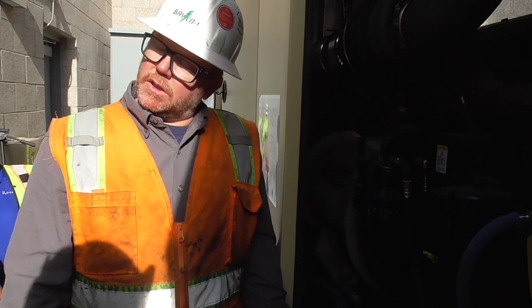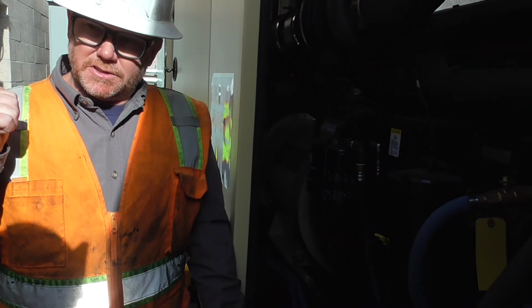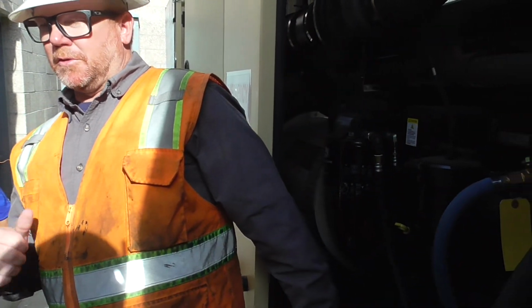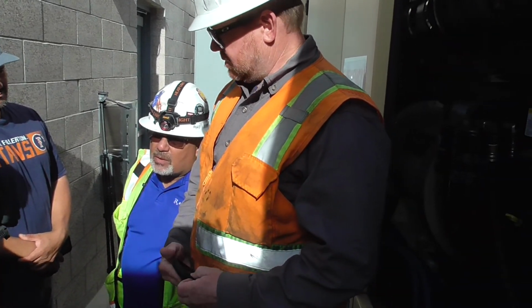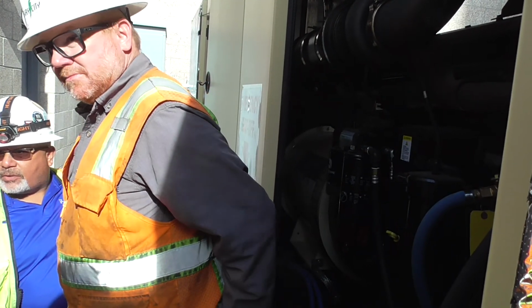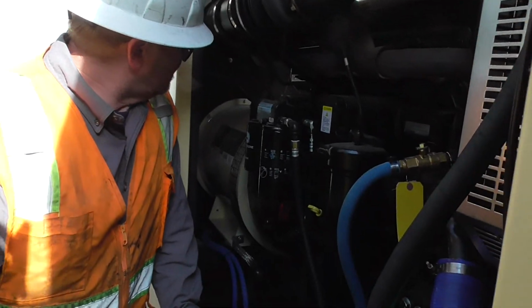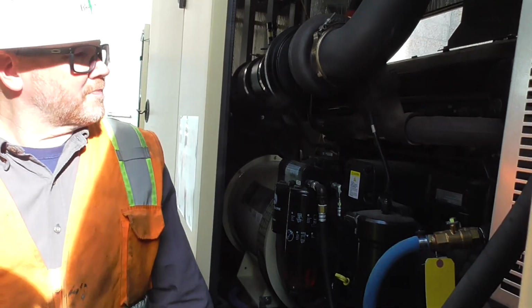Is it labeled on here where the block heater circuit is? The actual stickered block heater? No. You mean on the circuit breakers? Yeah, is it labeled on here so you know where to shut it off then? Rosenden would be the ones to answer that question. Is it labeled out here on the generator? It's labeled out here by the breaker. On the breaker itself, yep, okay. Yeah, that's definitely a question for Rosenden to answer on that one.